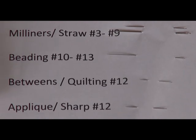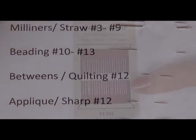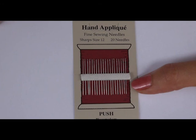The next one down is your applique or your sharp. A very, very fine needle with a very pointy end and a tiny eye, generally used for a single thread of regular sewing cotton, not for embroidery. This is for needle turn applique.